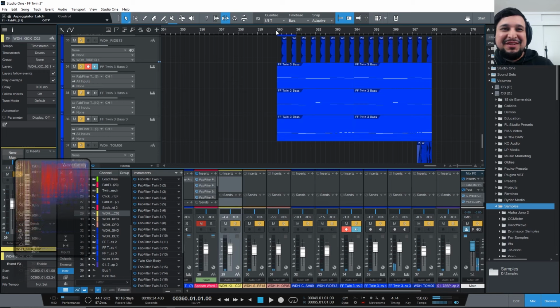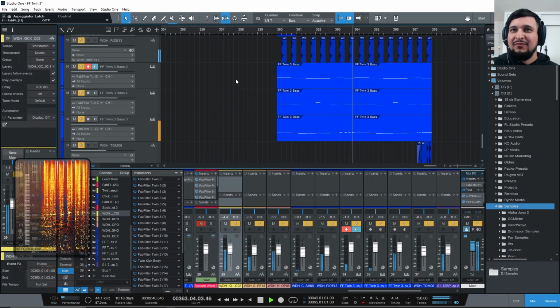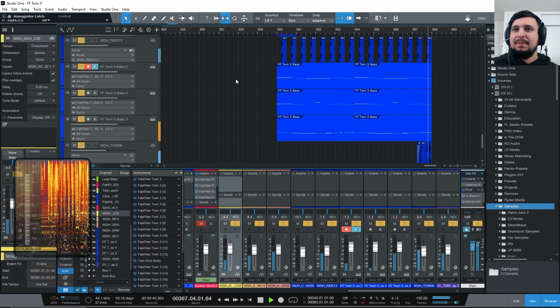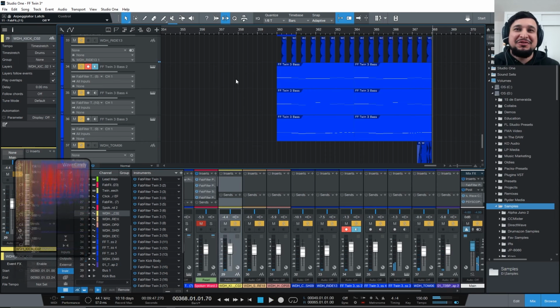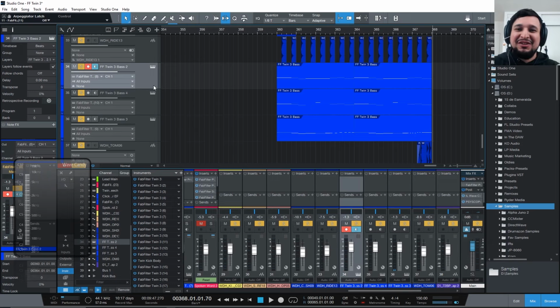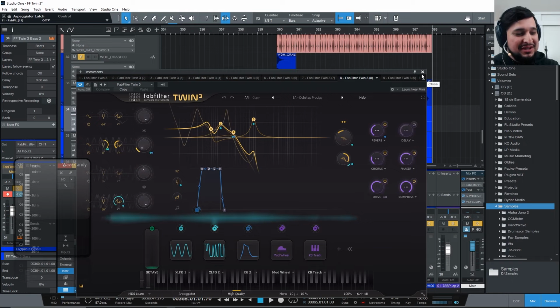So yeah, I'm still getting used to the whole dubstep stuff with Twin 3. But you can definitely create some cool textures. Also, the distortion, again, super lovely. And these patches are basically just like the Hardstyle ones. There's no processing on them, just the internal distortion, compressor, reverb, chorus, phaser, and delay. Absolutely mind-blowing. Anyway, I'm going to leave you guys at that, a little tease for the next one.